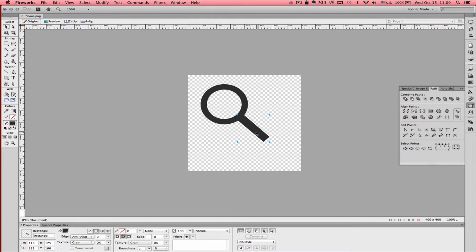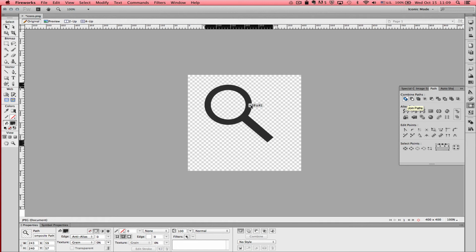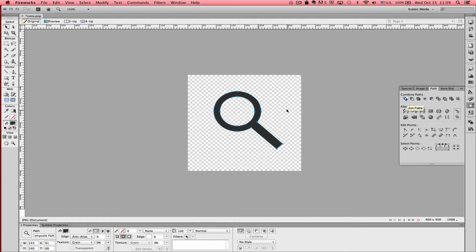And to do that, I'm going to use my Paths palette, and you see it's open here on the right. There's lots of powerful things you can do with the Paths tool if you're interested in drawing in Fireworks. So I want to join all of these shapes, so I'm going to select both of the shapes. And the function that I want to use is the union paths, which you see it's the third option from the left. And when I click this, my shape has been made into one. It is indivisible unless I go back in and manually break it apart again. So there I have a search icon. It's as easy as it can be.